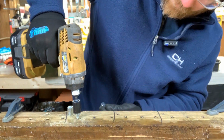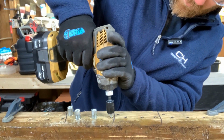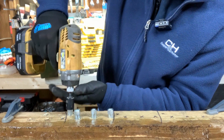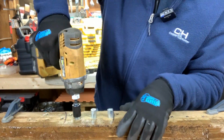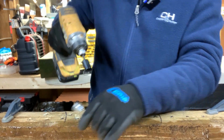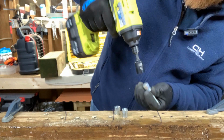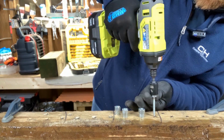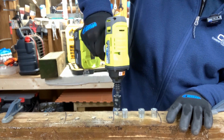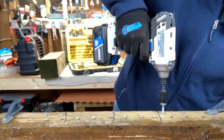The old Ryobi has no problem driving these in, but it's not quite as fast as the M12 at 21.63 seconds. All right, let's loosen each one of the 4 all the way out. Loosening up seems to be an easier task, and the old Ryobi does it in 13.67 seconds. The new Ryobi is a little bit faster than the old, and it drives all the Sammies in 17.93 seconds. And now let's loosen these 4. The new Ryobi zips these things right out real quick at 12.17 seconds.